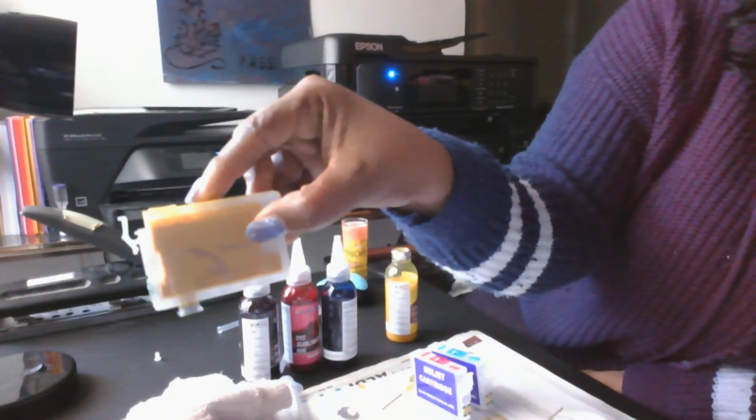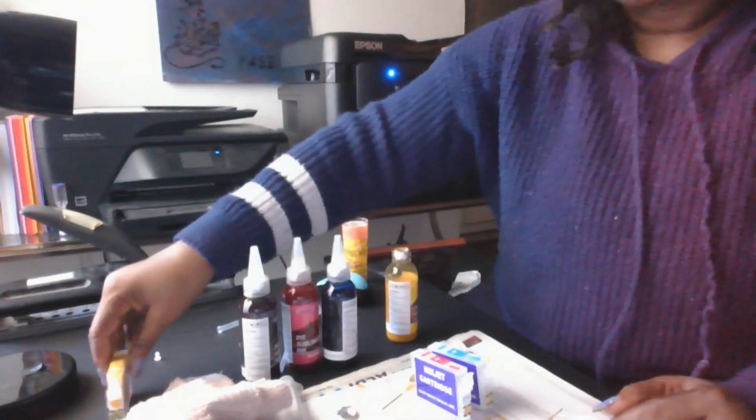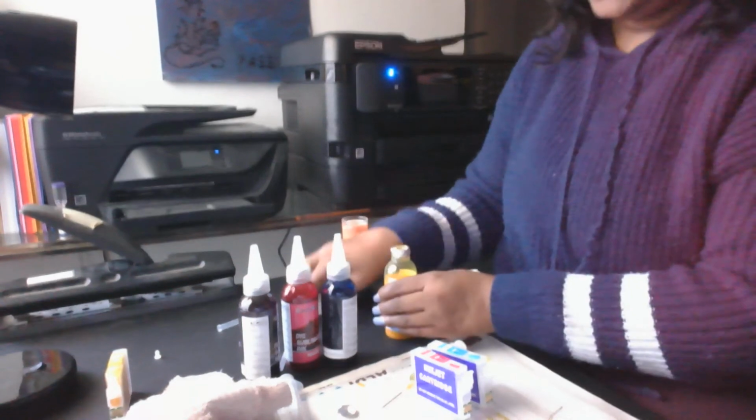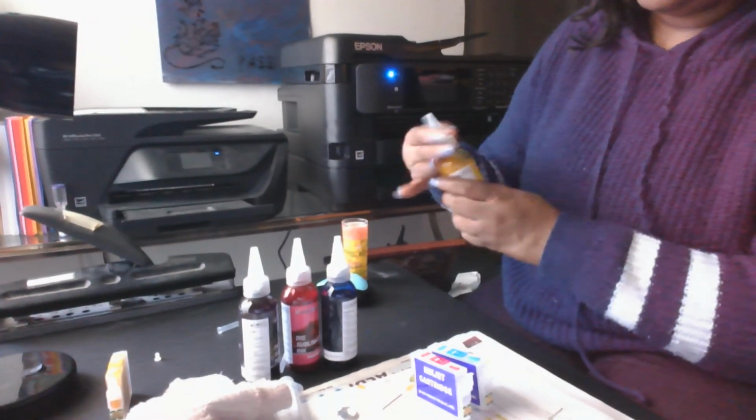Okay, so this one is ready. You can see it's full. And this is where the air supply or the air filter area is over here. So you can't tell the difference. Okay, and you're not going to take off anything else. This one is ready to go. So we're going to go ahead and close up the yellow. And we're going to do the blue.